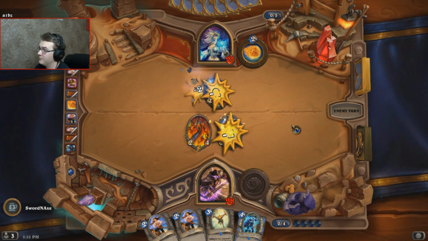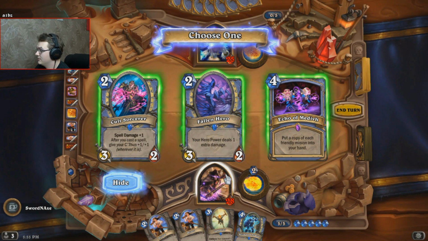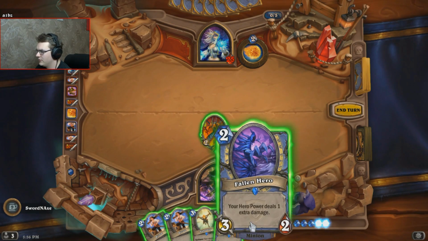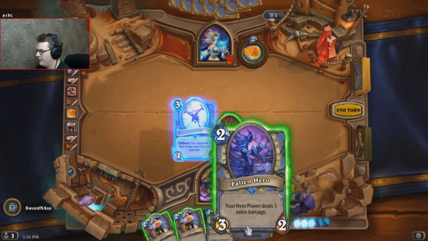Yes, do that. Please do that. Okay, I should be the one saying that, but okay. That's fine by me. Echo of Medivh is very tempting, but I don't have a lot of things on the board, so I'm taking Fallen Hero. Playing Saboteur and Fallen Hero.